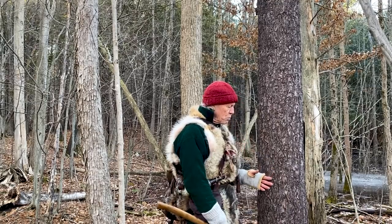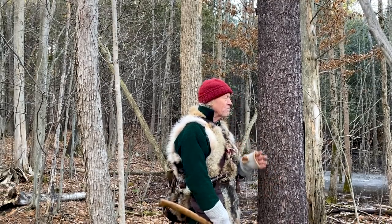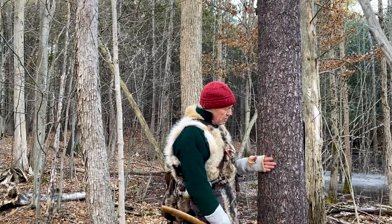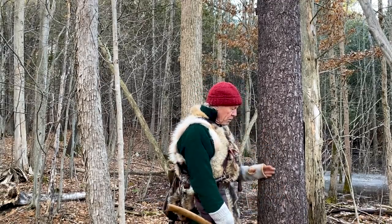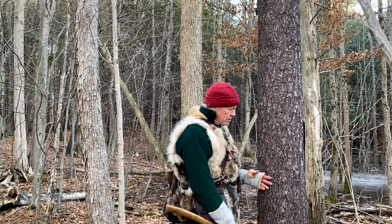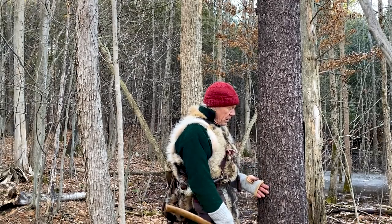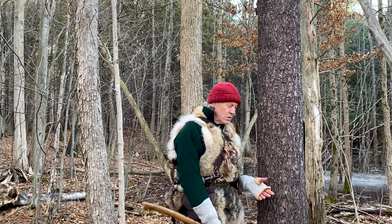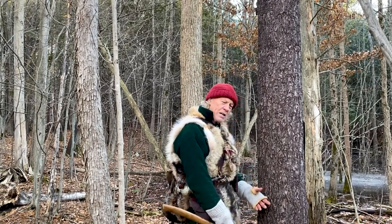So it does wound the tree. However, if you take small bits per tree in a survival situation, you're going to take as much as you can get. I'm going to take a small piece here just to give me some calories tonight. So it's very rich in calories, 500 to 600 calories per pound. But it's full of fiber. It's full of digestible starches. So the starches give you that full feeling. It's got all kinds of nutrients.